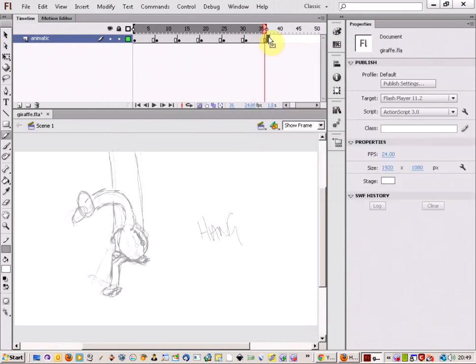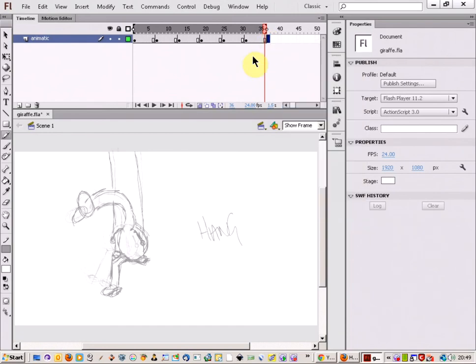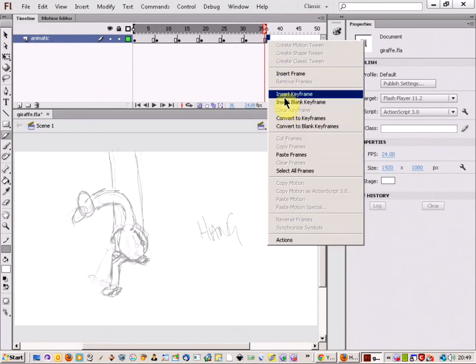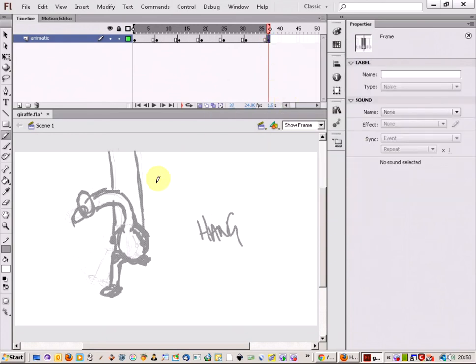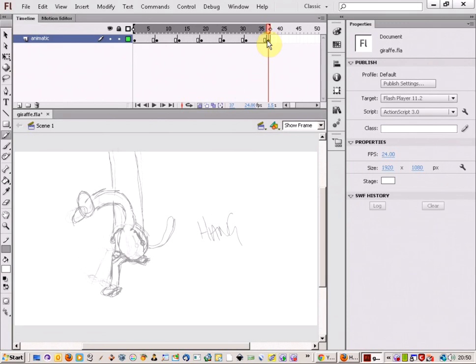The next one is the keyframe. So keyframe will allow you to actually copy the frame before and just sets it up as a new frame if you're going to be making any changes. So say for example I wanted to add a tail into this picture. There we go, that would be the way I would do it. I would put in the keyframe, and that allows me to see a little change there. So you'd use that if you're just making a small minor adjustment or a change.